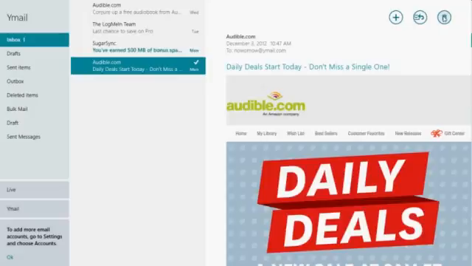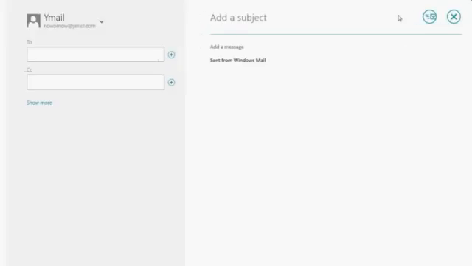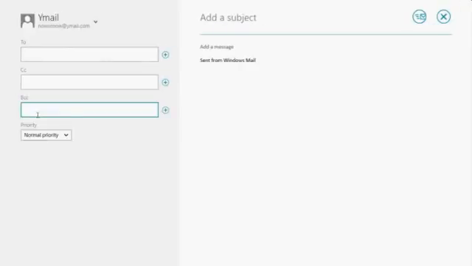Now, if you want to write an email, you click on the plus right here. Click that. It sets it up for you to write a new email. So here's your To box, your CC. You can also add a BCC, and you can change the priority. And then you can add your subject, and then you're going to actually have your email information right here. I'll do a separate video on this and go over some more detailed information on how to use this, but I just wanted to do a basic overview since we were doing this.